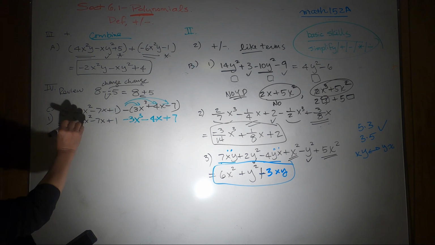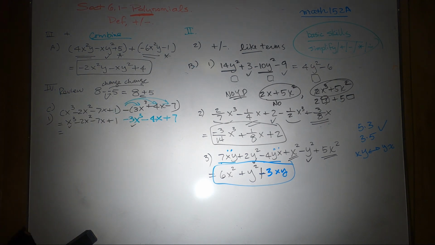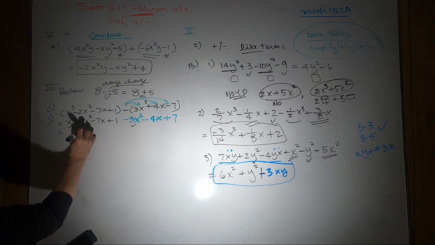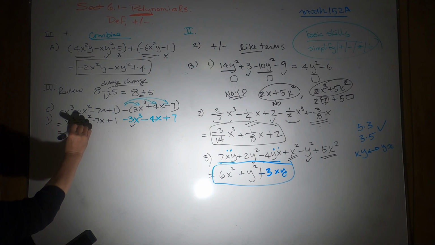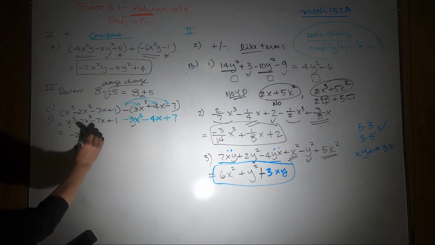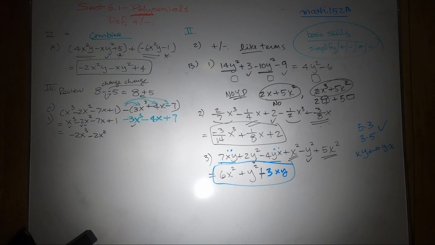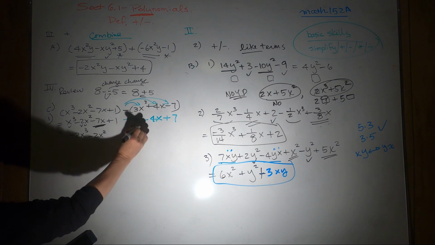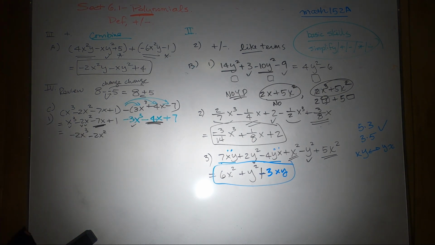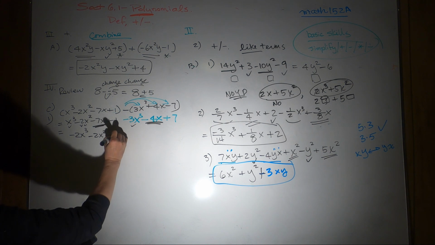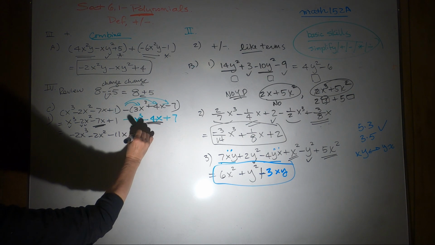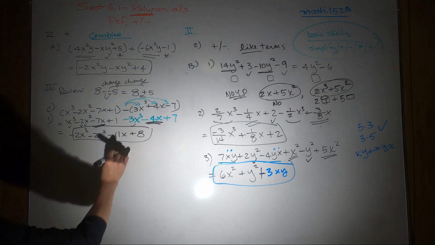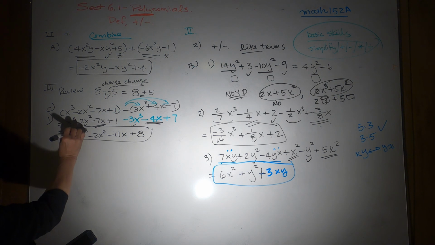So this one, right? 1 minus 3 is -2 for the cubes. Okay? Then square thing is here just by itself, minus 2x squared, right? Then x thing, you have here, then you have here. Total will be what? -7 minus 4. You have -11x, right? And 1 plus 7, that would be 8. And that would be your answer.